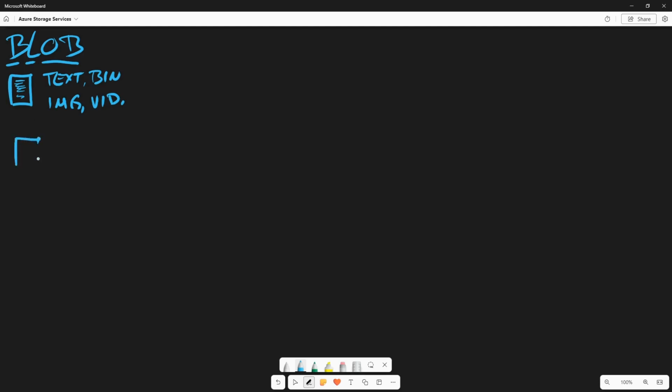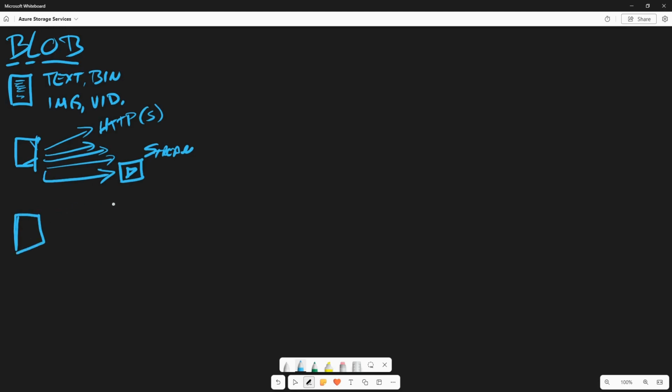What can you do with a file that you have in blob storage? You could serve it up as a web page, either HTTP or HTTPS. You could distribute it to multiple locations. You could do streaming of a video file. You could also write to a log file and store that up in Azure.